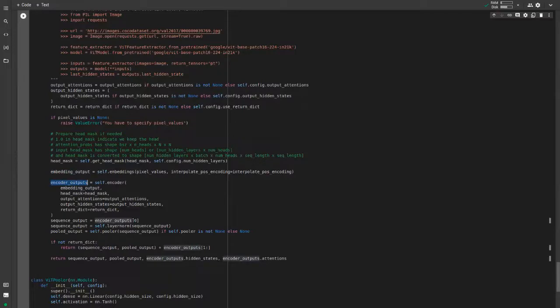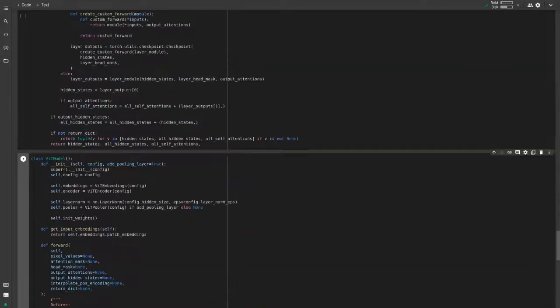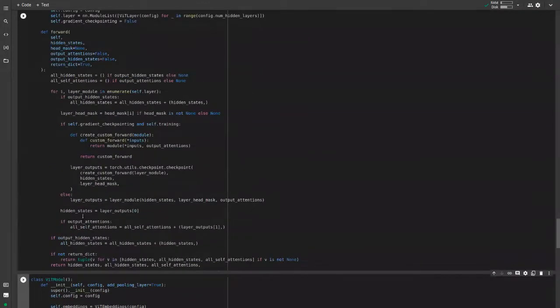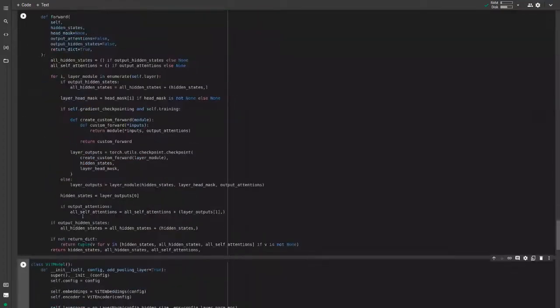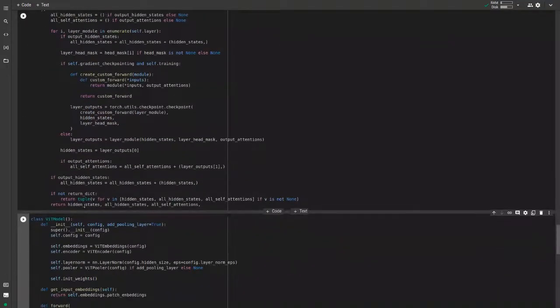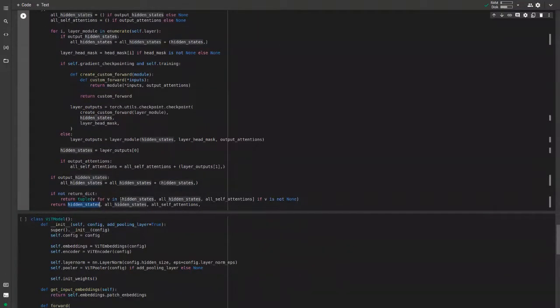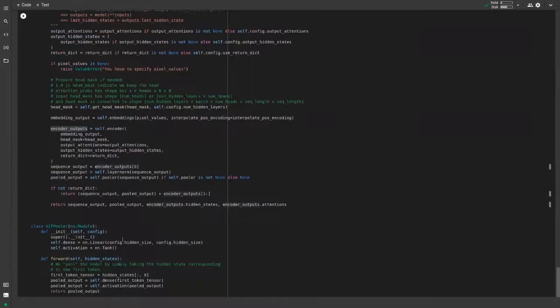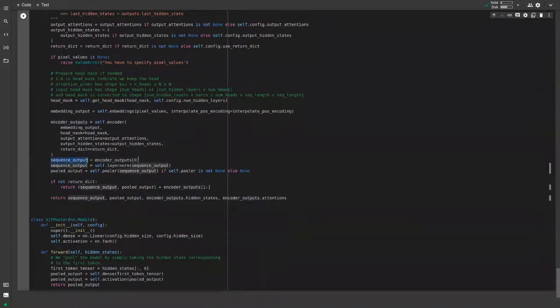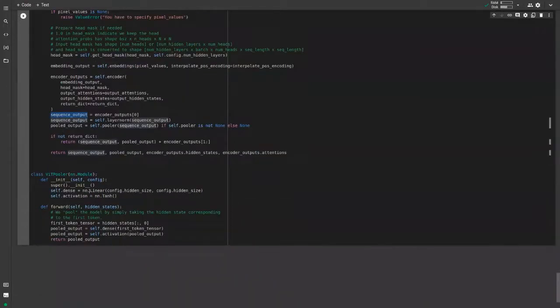Now we take the 0th, which is the sequence output, the hidden states, the CLS token output. We pass it through a layer norm and then a pooler layer, which is nothing but a linear dense layer with an activation function of tanh.